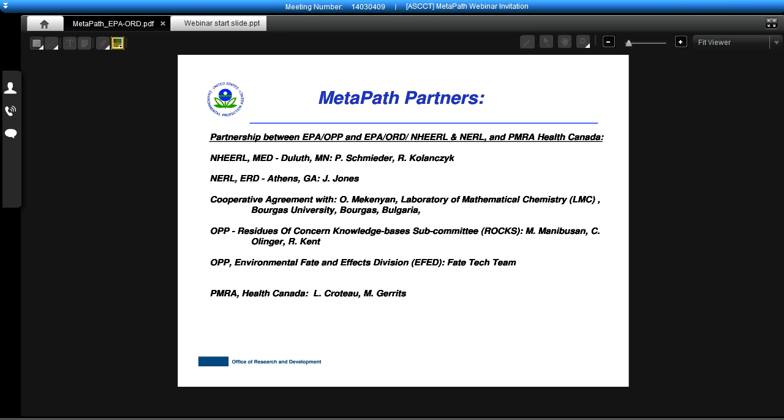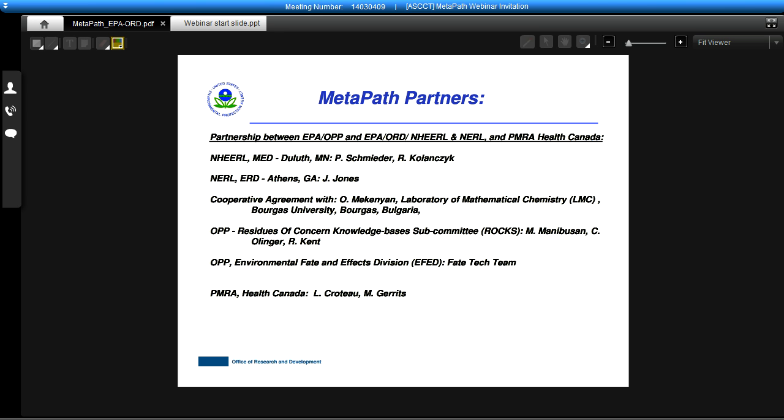But because we have this international collaboration, we're working with the OECD Secretariat, there's actually a version of MetaPath that will be in the next version of the OECD toolbox, and I don't know if it's in the October version. That won't necessarily have all of the same data evaluation tools I showed you here.